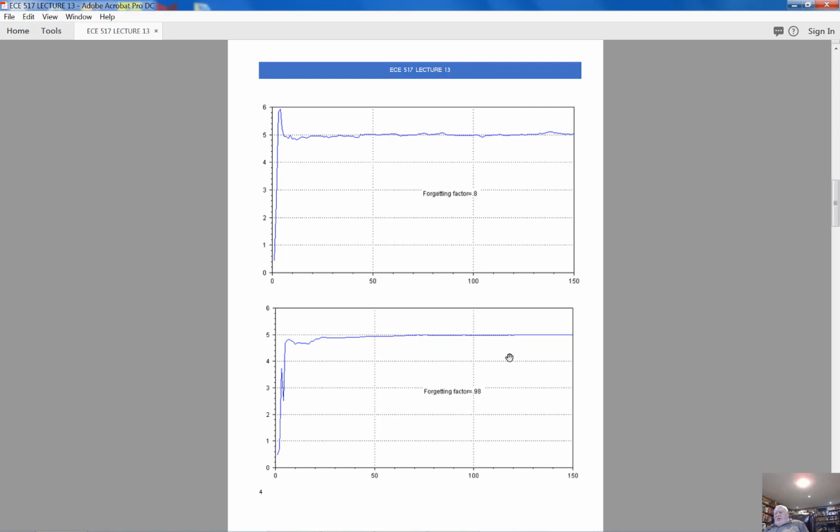And later, you can see even more smooth convergence curve. As a matter of fact, it is quite perfect convergence curve. In this case, forgetting factor is 0.98, which means that the memory of the procedure is 1 divided by 1 minus 0.98, which is 1 divided by 0.02, which is 20.